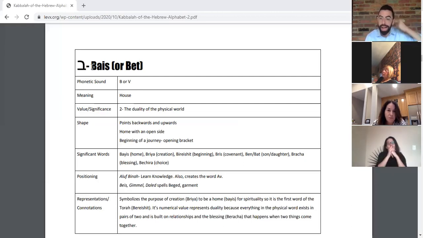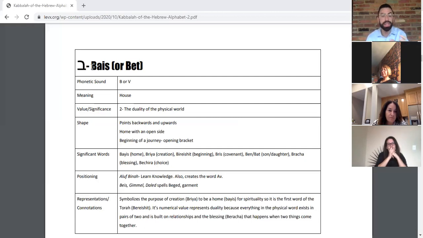The Aleph is the Av and the Aim, the parent. The Bet is the Ben or the Bat, the child. So Bet is the first letter in this beged, in this garment. I know that I keep on throwing out Hebrew words, and I hope that I'm not losing you. I'm trying to do my best to translate whenever I say something in Hebrew.